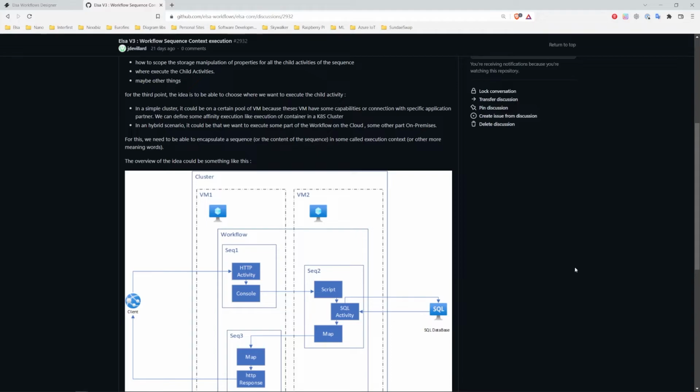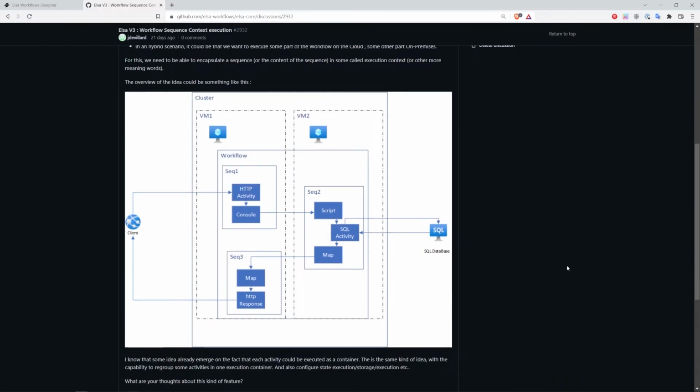And I thought about the sequence that you mentioned in Elsa 3, which is groups of activities. So if we can, for example, say a sequence can execute specifically with some execution context, all the activities inside will inherit this execution engine. Do you think you will be able to create a prototype to demonstrate this with Elsa 3 in its current shape, or do you think we need something else to allow for this?